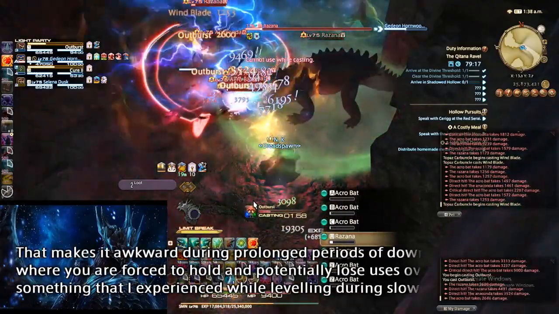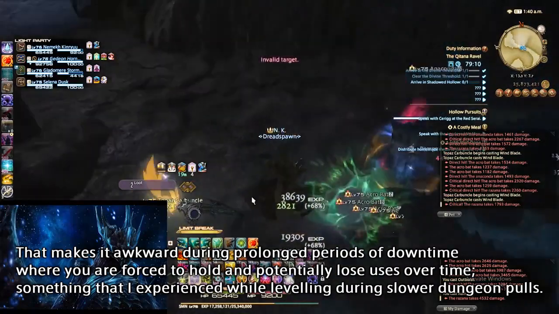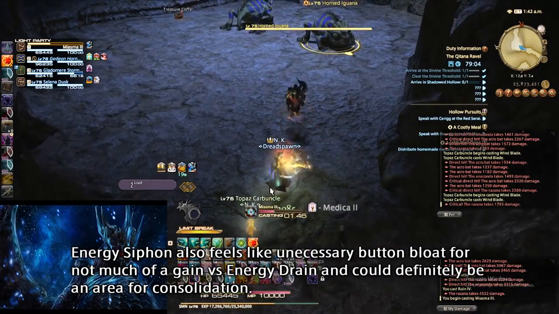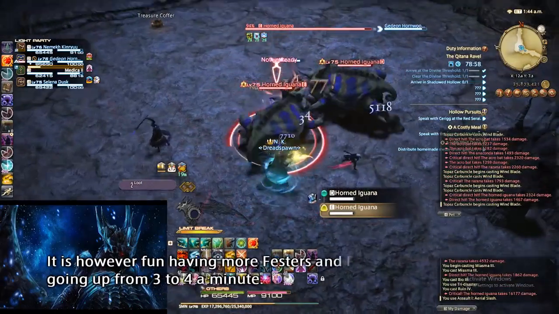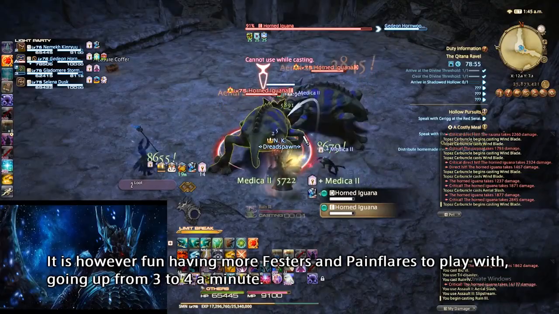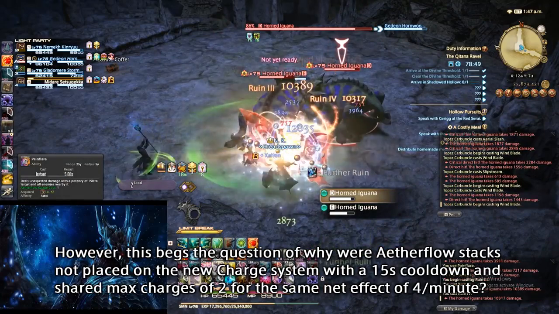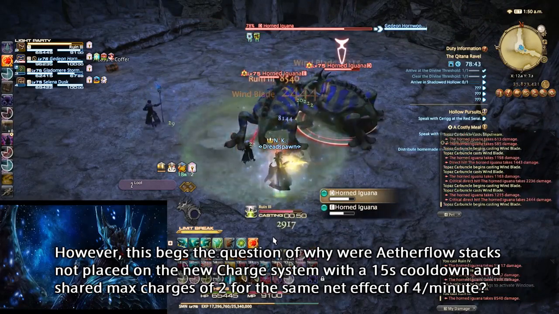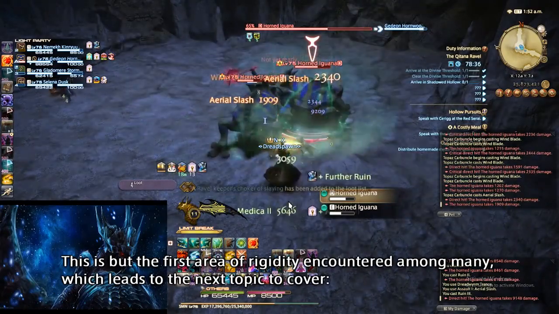That makes it awkward during prolonged periods of downtime, where you are forced to hold and potentially lose uses over time, something that I experienced while leveling during slower dungeon pulls. Energy Siphon also feels like unnecessary button bloat for not much of a gain versus Energy Drain, and could definitely be an area for consolidation. It is, however, fun having more Festers and Pain Flares to play with, going up from 3 to 4 a minute. However, this begs the question of why were Aetherflow stacks not placed on the new charge system with a 15 second cooldown, and shared max charges of 2 for the same net effect of 4 stacks a minute. This is but the first area of rigidity encountered among many, which leads to the next topic to cover, trances.